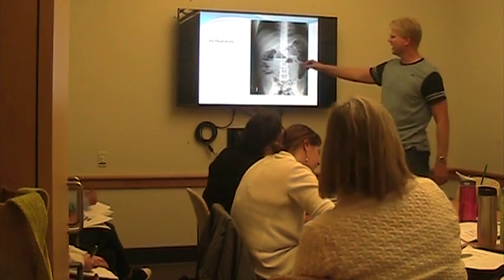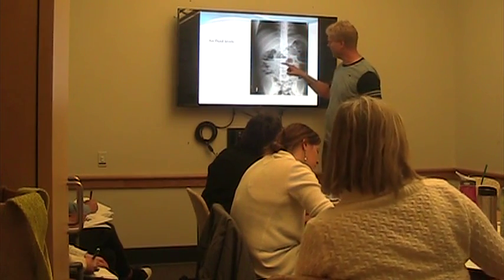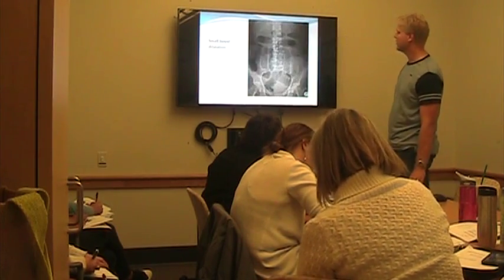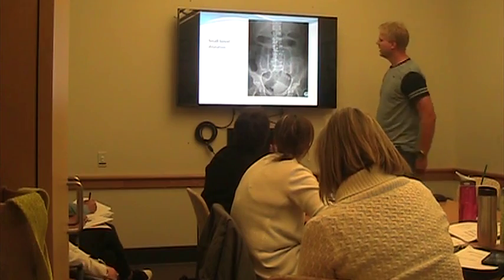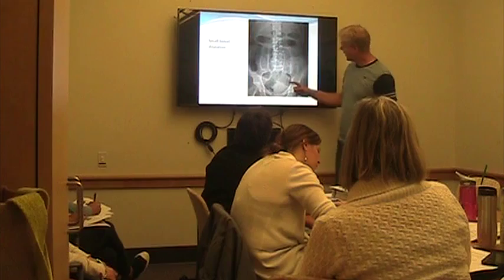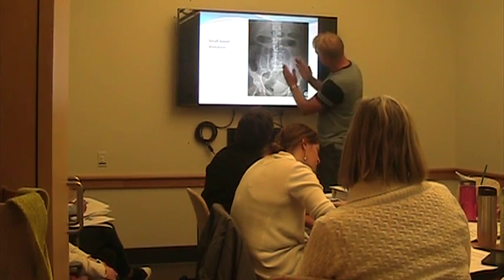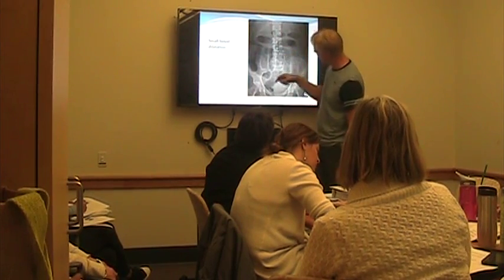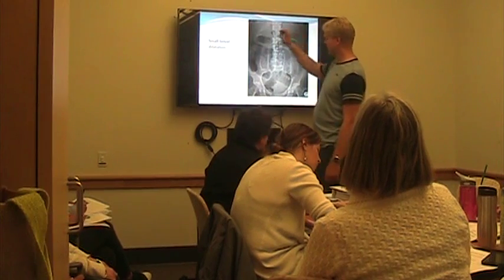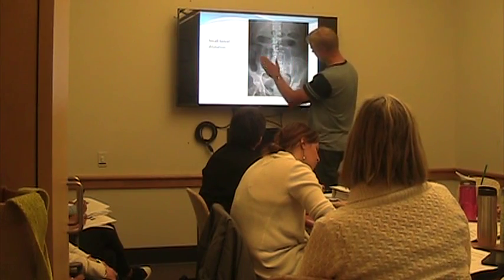We have what's called an air fluid level, where we have air above, and you can imagine that the bowel comes down here, but half of the bowel is filled with fluid. So we have an air fluid level indicative of an obstruction. If you notice here, this is small bowel dilatation. And you notice that this whole X-ray has small bowel, and you can follow your finger through it. Again, this is abnormal. A normal gas pattern is a little gas here, a little gas there, a little gas here, a little gas here. Well, you have small bowel galore.